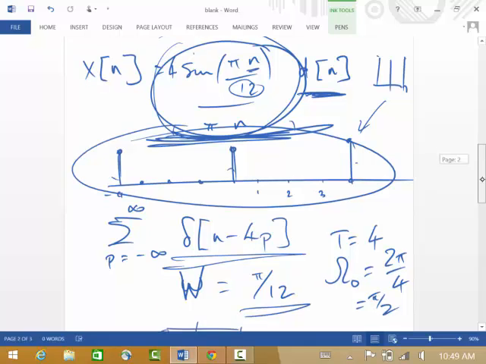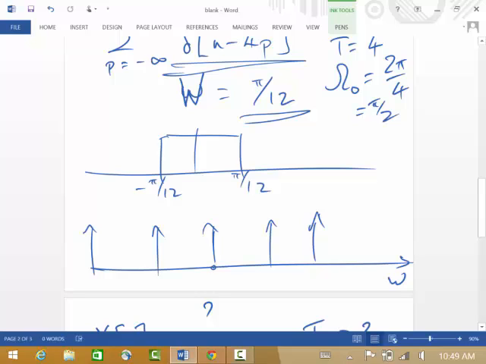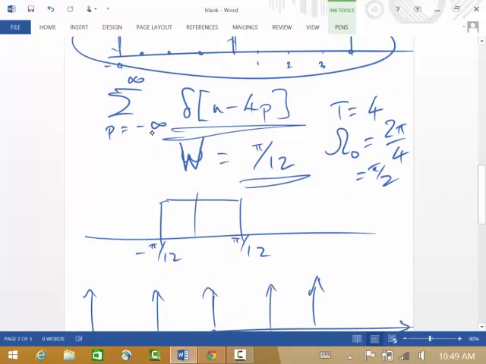So our deltas in frequency domain are spaced by what? What's the spacing in frequency domain of a periodic function? The spacing is omega 0, because you have e to the j k omega 0 n. K omega 0 is the frequency. It's an integer times the fundamental, isn't it? So if we know that we've got these periodic deltas and the period is 4, which it clearly is, the way we've set this up, then the fundamental is 2 pi over 4, fundamental frequency. So the spectrum is going to have frequencies present at multiples of pi by 2. Right?